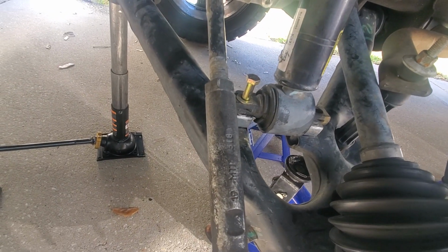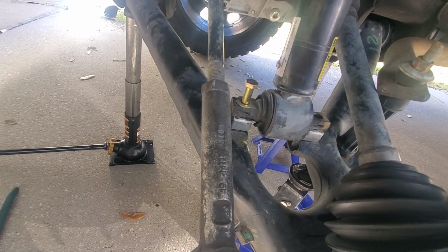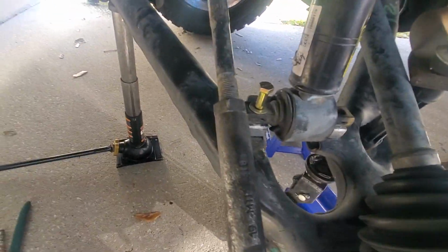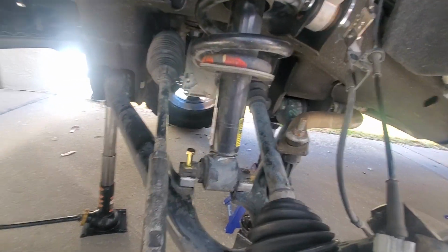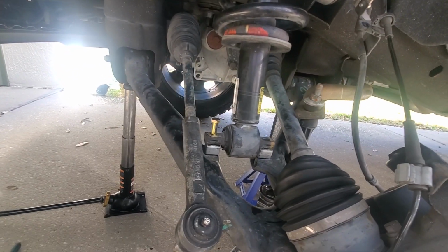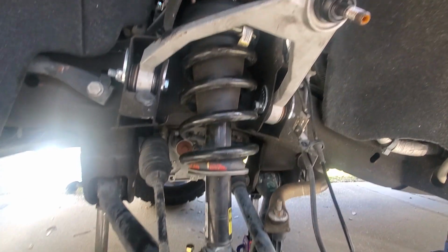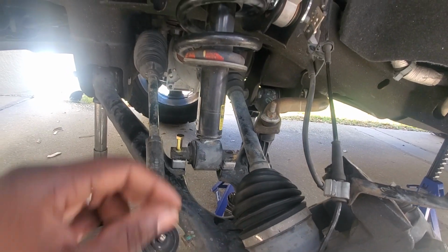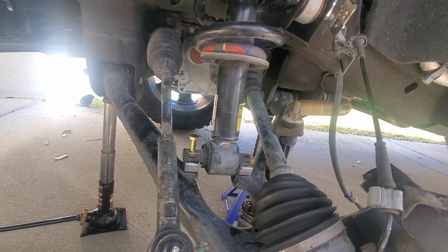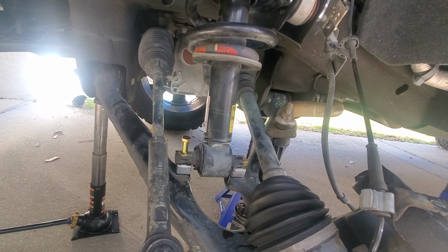We're back here with another video. Quick update on the suspension lift. So keep in mind, this is a Sierra 1500 Denali, and they got the Magnum Ride shock strut combination, and then this is a shock and leaf springs in the rear.